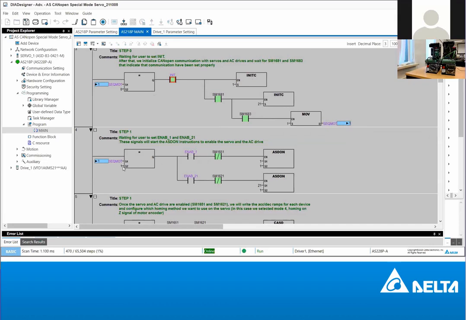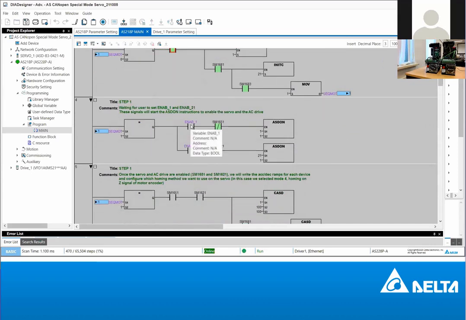This is state 1, where we enable the drive. I have a contactor here to enable both drives. This one will enable station address 1, that is the Servo drive, and station address 21, that is our inverter. If you look at the video, the shaft of my Servo drive is still very flexible. I can move it with my hand. The moment I enable the Servo drive, the shaft becomes stiff. I cannot move it anymore. So let's enable the Servo drive. True.